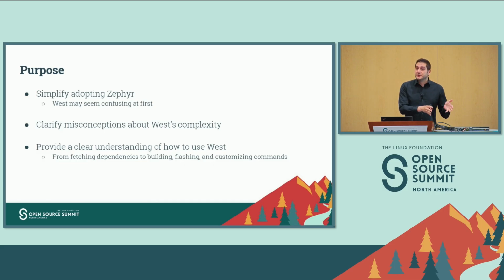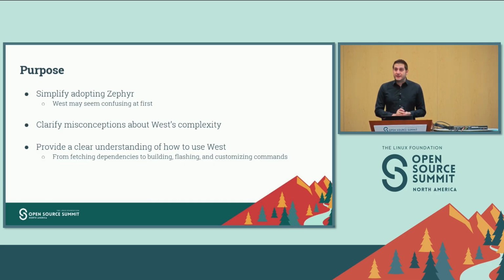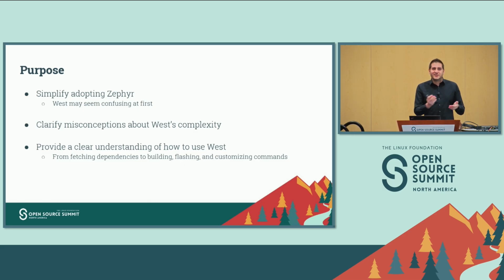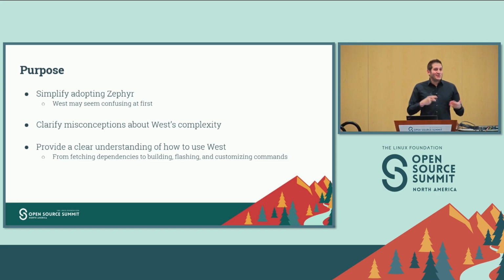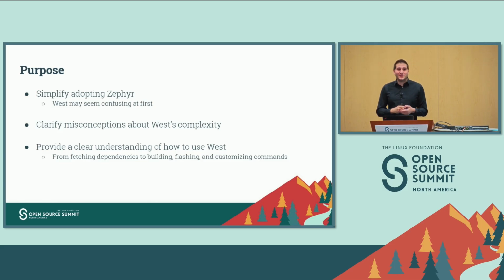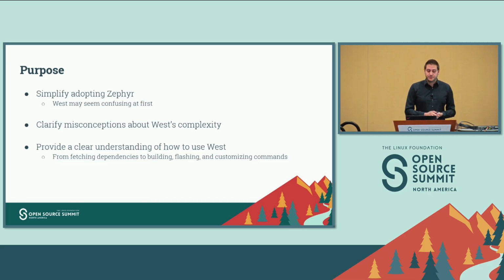There's also something personal here, because when I first started with Zephyr, I didn't like West and I didn't get the tool. So I decided maybe there's something wrong either with me or with this tool, and I tried to learn more about it. I was first using Zephyr with CMake because everyone is familiar with CMake, so why not use it directly? Then I understood that this tool makes sense, and it's actually very powerful. It also goes beyond the scope of Zephyr. It is a very large, very important tool.